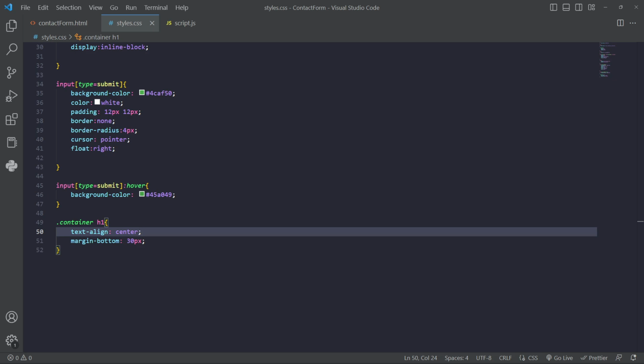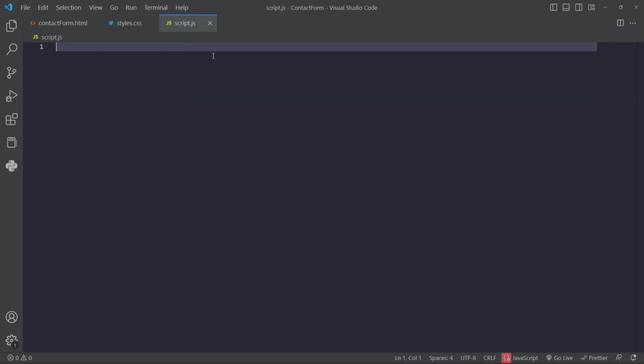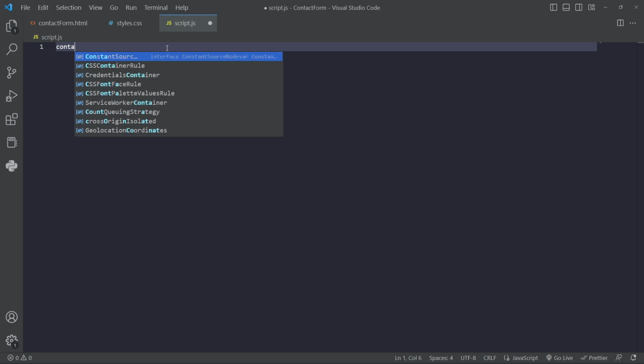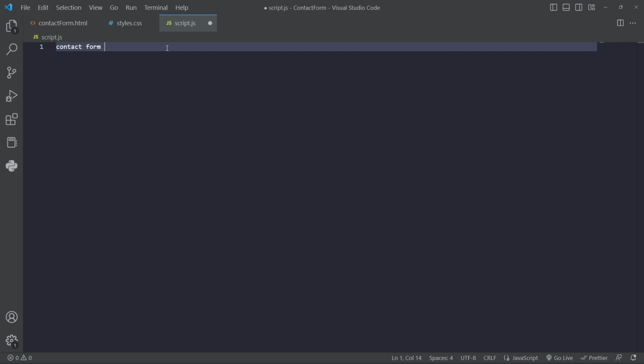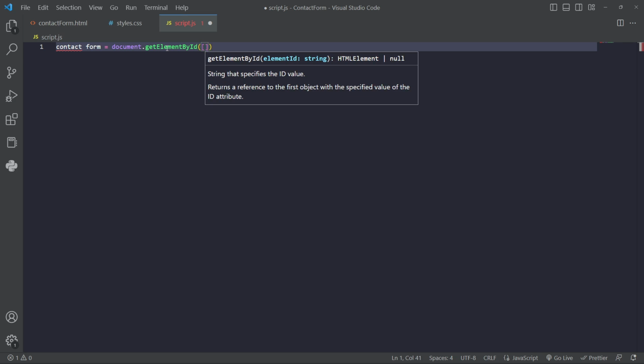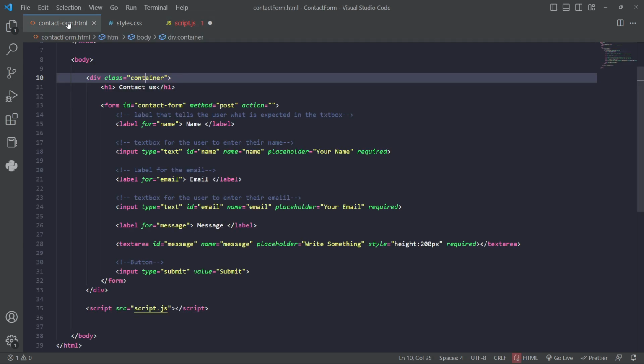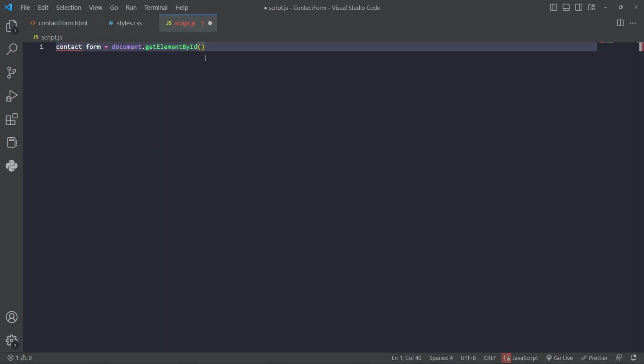So we are going to jump into the script element, and we are going to say contact form equals document.getElementById, and the ID I want to get is this one, the contact form.